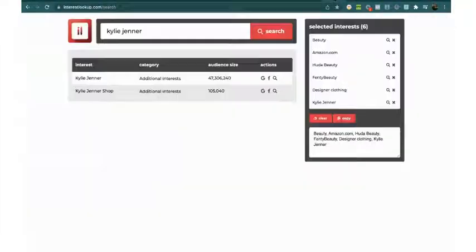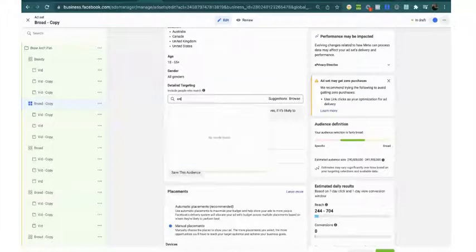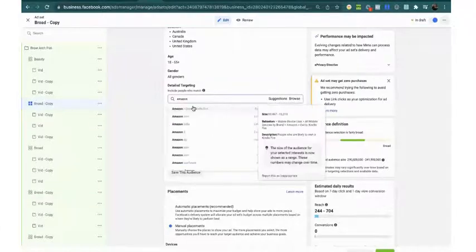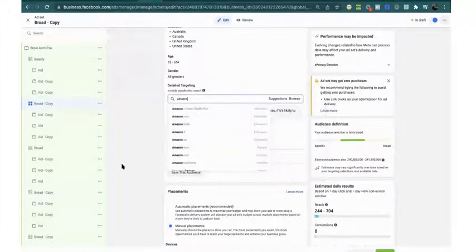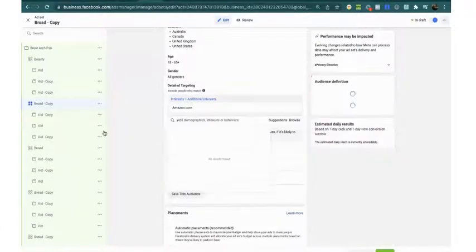What was my interest again? Amazon.com, Amazon and Huda. Okay, Amazon. And when you're doing Amazon, make sure it goes to the correct one, because there are Amazon for employees, Amazon as a job. We don't want that. We want Amazon.com as an interest, which is this one here.